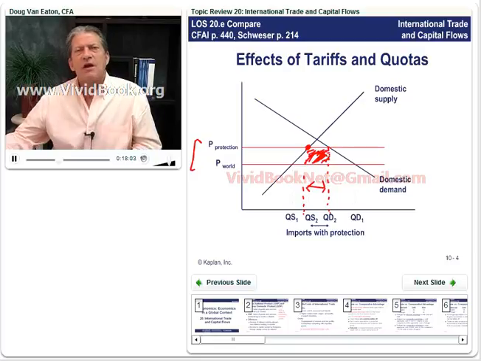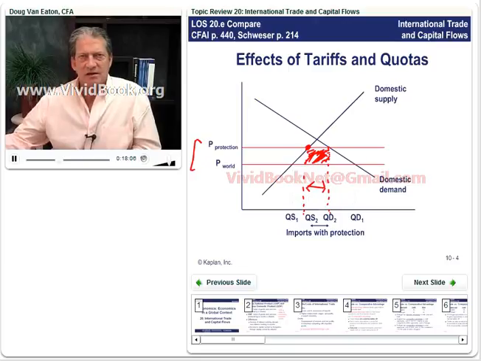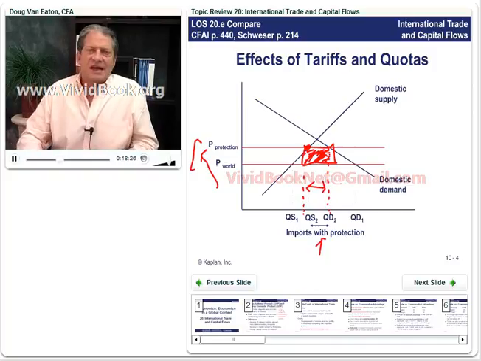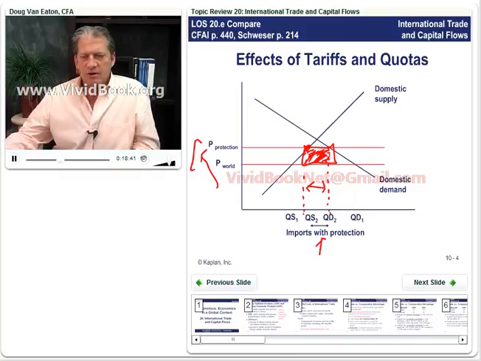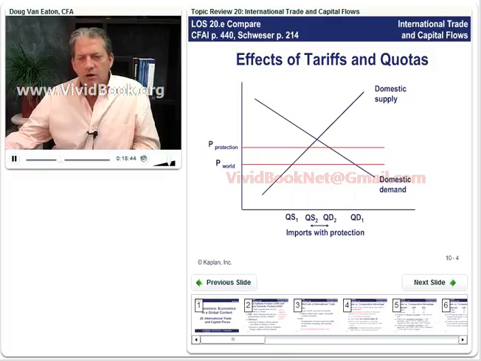If there's a tariff, the domestic government is collecting tariff revenue equal to this rectangle here, because they've collected this much on each unit. So with a tariff, there's money that goes to the domestic government. And so this is a way of taxation. Especially before income taxes and things like that, countries found it much more effective to tax things coming into the country because they could control that and keep a grip on it. So it's been very popular for that reason, if for no other.